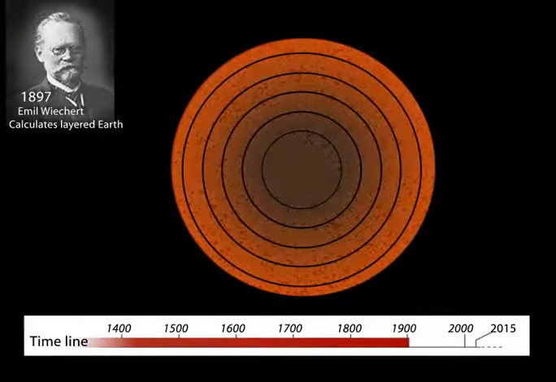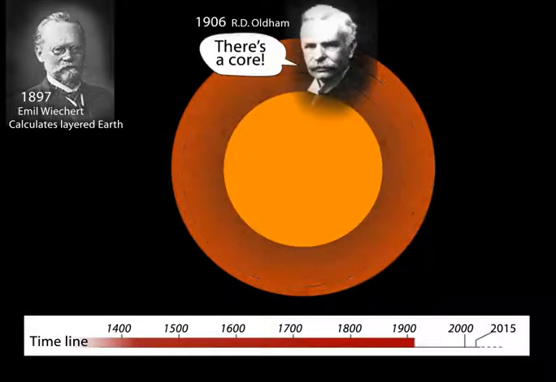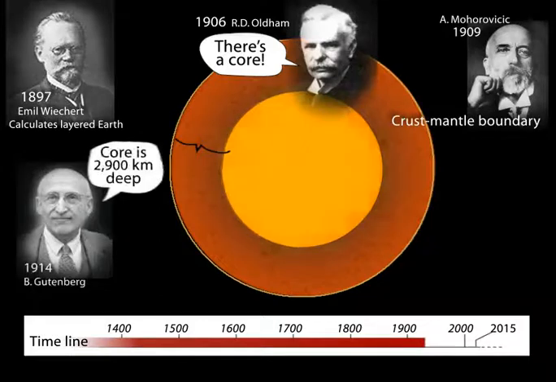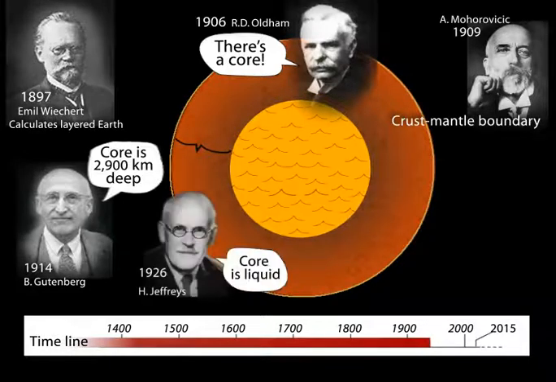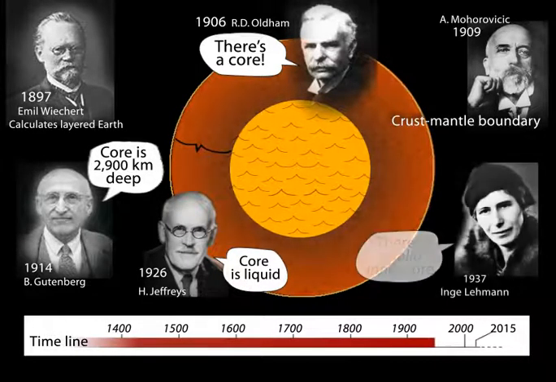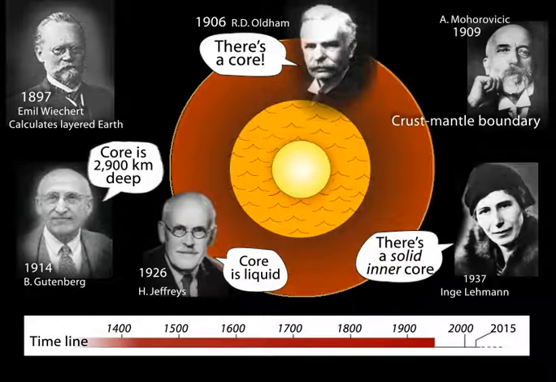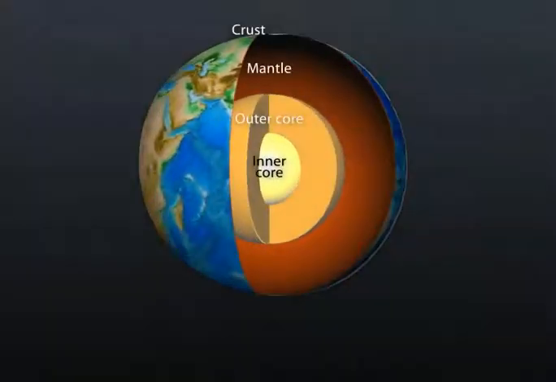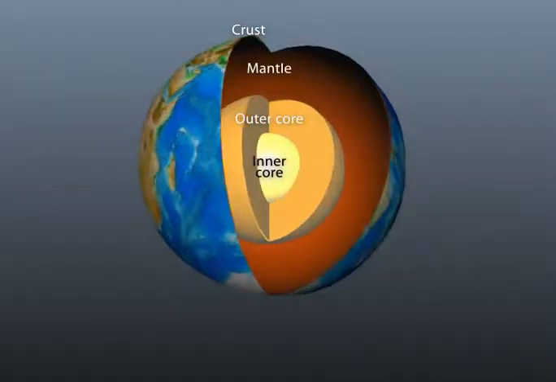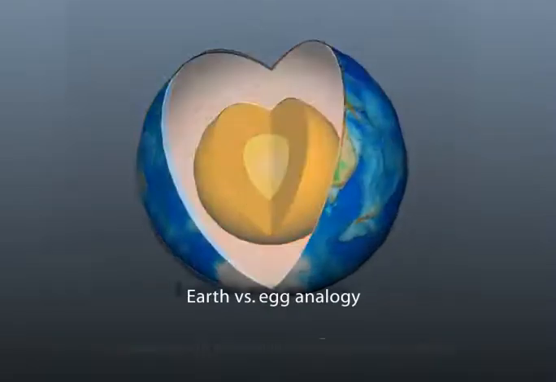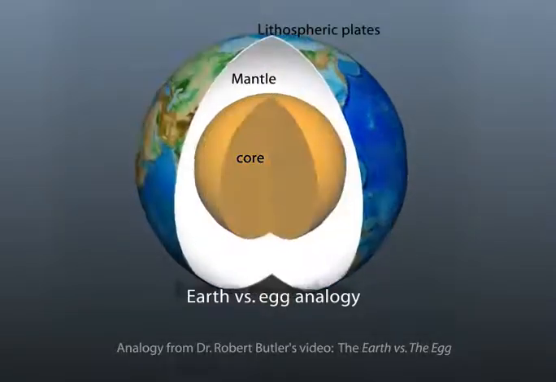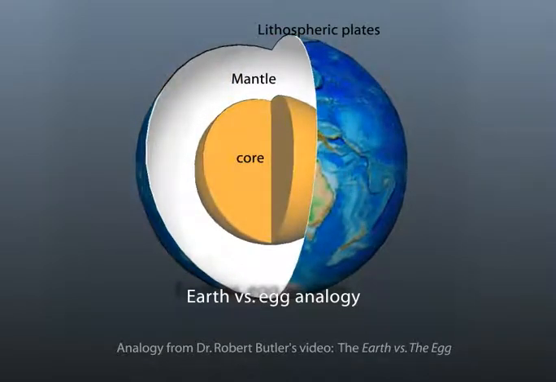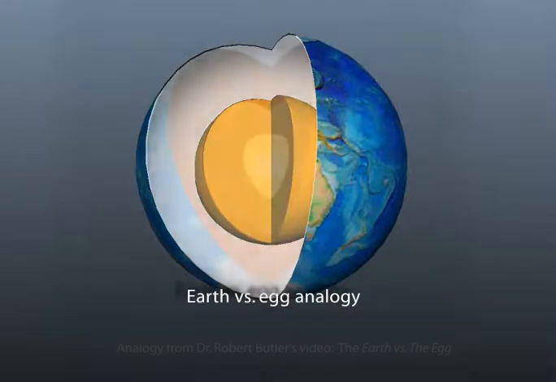In the early 1900s, scientists discovered they could use data from earthquakes as a method for looking deep beneath the surface. By understanding the travel times of different seismic waves to worldwide stations, scientists were able to calculate where boundaries occurred and what those boundaries represented. They thus determined that the Earth has three layers based on chemical composition: crust, mantle, and core. As an analogy for relative scale, these layers can be compared to an egg, with the shell representing the outermost brittle layer, the white the mantle, and the yolk the core.